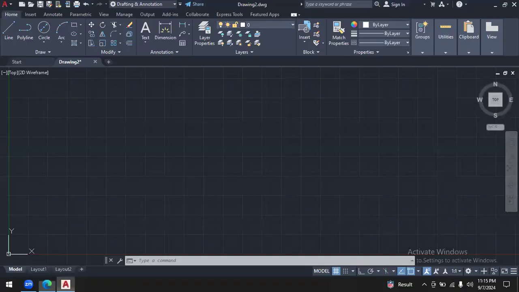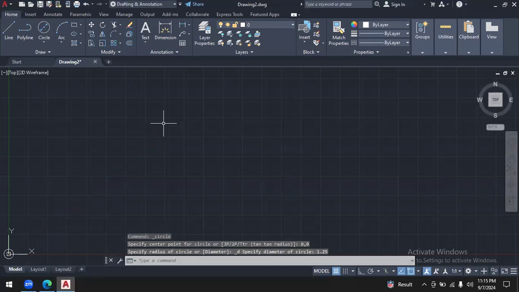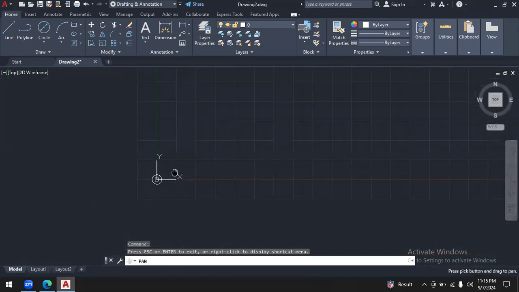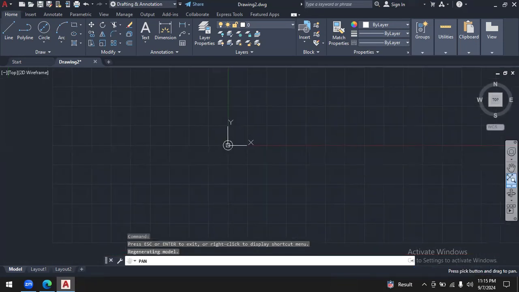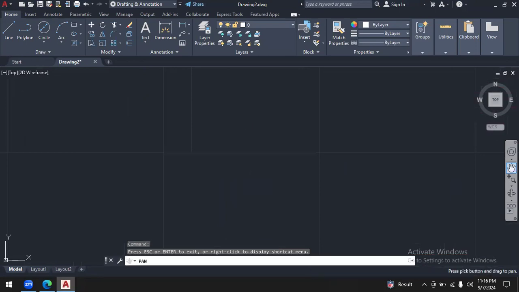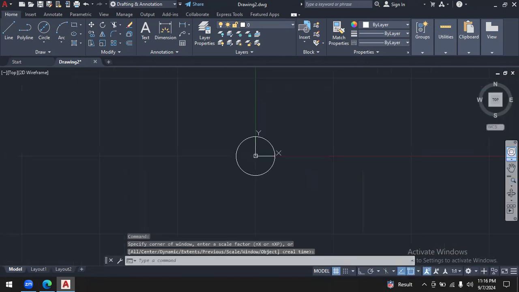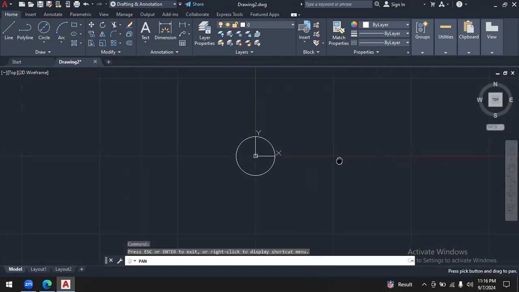Diameter 1.25. 0 tab 0, and the diameter is 1.25. Enter. The circle is here, but it is quite small, so you just need to zoom in twice or maybe thrice like this. We zoom out a little bit because we have the whole model. Perfect.